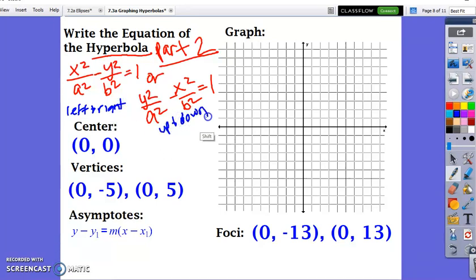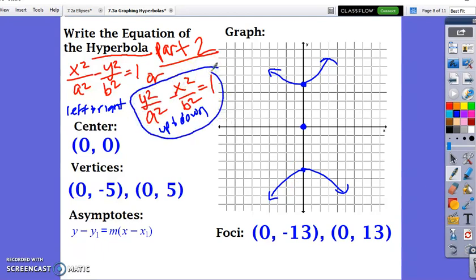So we're going to look at the information that it's been given, and I included a graph here because it'll help us decide. So the center is 0, 0, and then the vertices are going to be 0, -5, and 0, +5. Because the vertices are on the y-axis, that tells me this is going to be a hyperbola that's opening up. The general form will be this one, starting with y squared first. That means that these vertices are the a. These are my a's, my -a and my a. So if a is either -5 or 5, a squared will be 25.